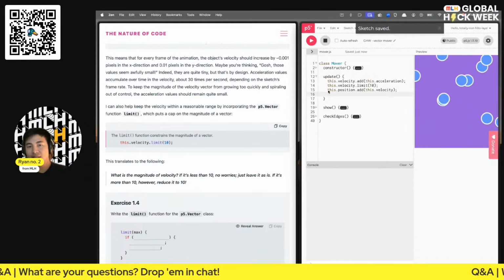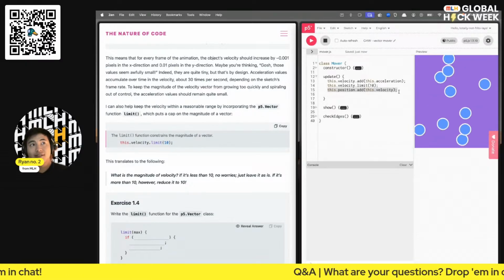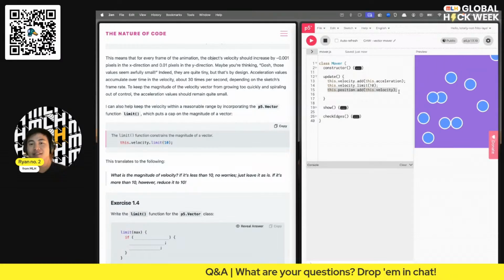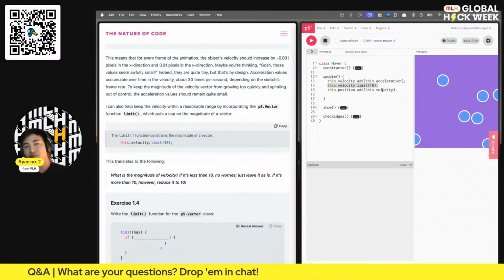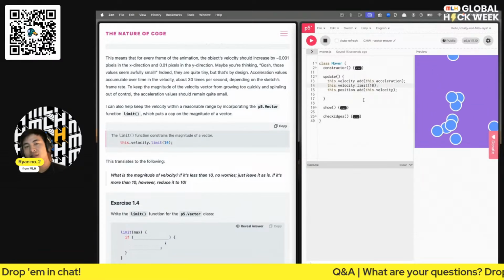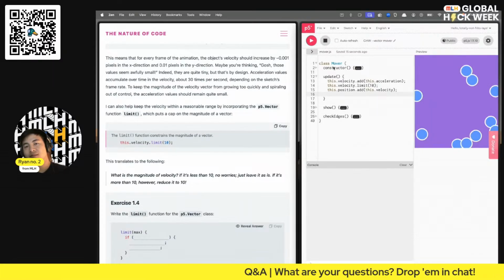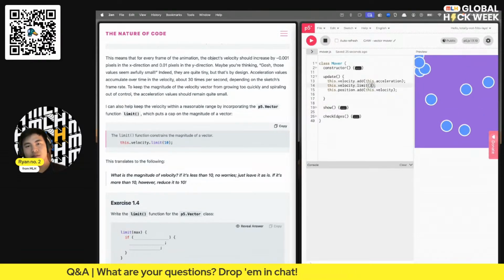Because this last function call is the one that actually draws the new location for the circle, if we want to have a limit, we want to make sure we enforce that limit before we get to that stage. So this sounds like it's going to do the same thing that we just did. Let's go ahead and check that. Let's actually set this to a smaller limit of like 3.